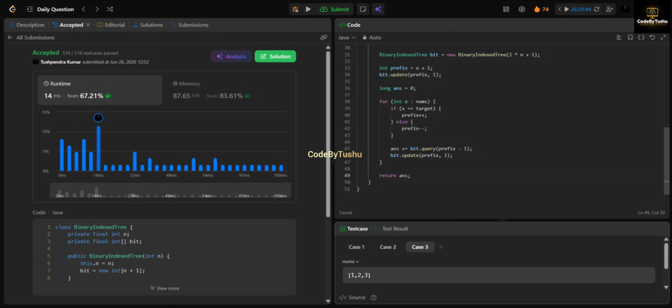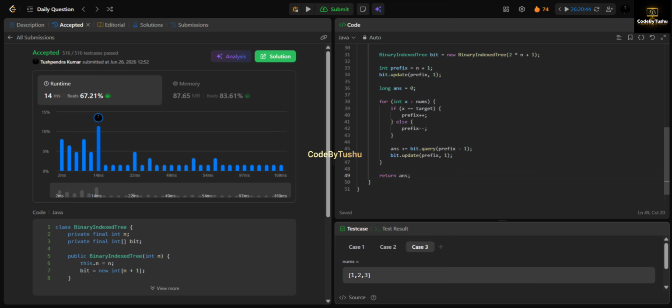For time complexity, each Fenwick tree operation takes O(log n), and we process every element once, so overall O(n log n). Space complexity is O(n).